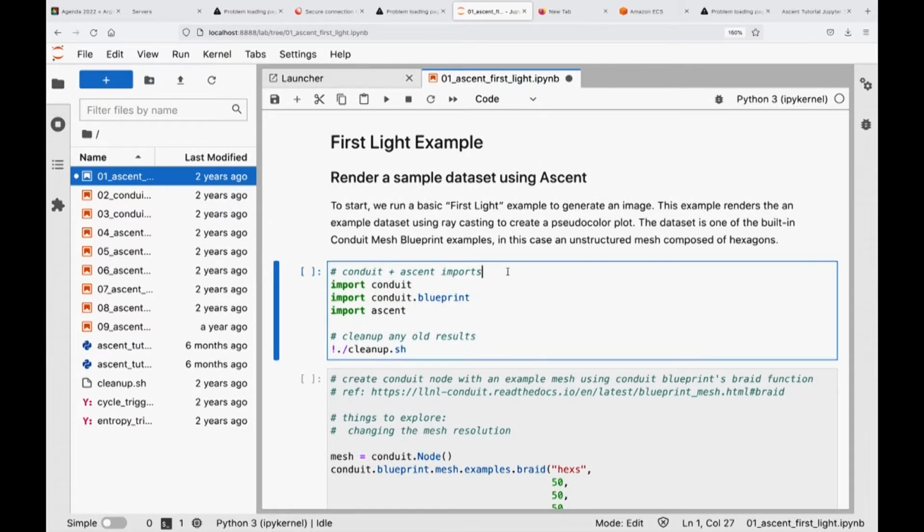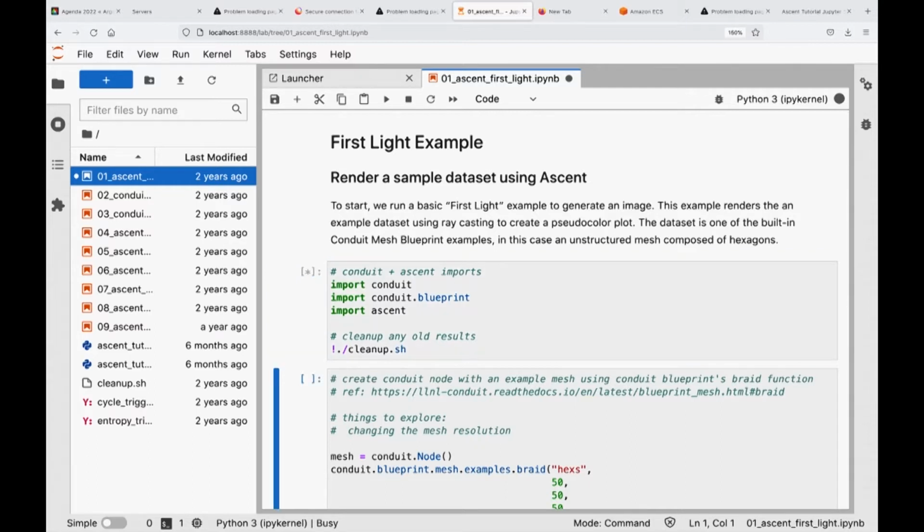Okay, so again, these are all Python. C++ looks very similar because Conduit makes it similar. If you don't believe me, we can argue about it later, but I can show you the C++ examples, but Python's nice now. So what we're going to do, we're going to import Conduit, which has a Python module, the blueprint module, which helps us verify things like meshes, and we're going to import Ascent. So in your notebook, you hit Shift-Enter to execute.